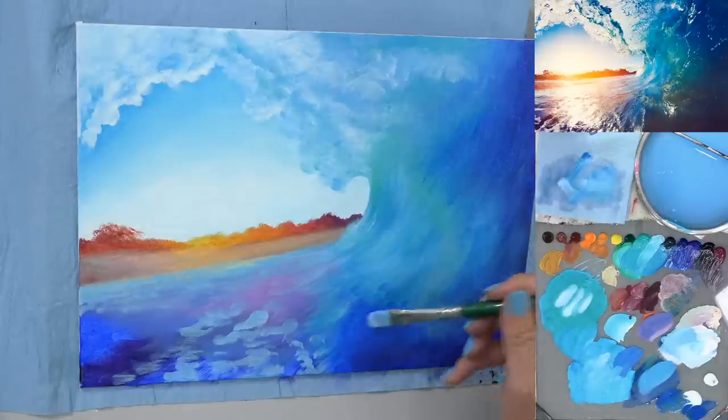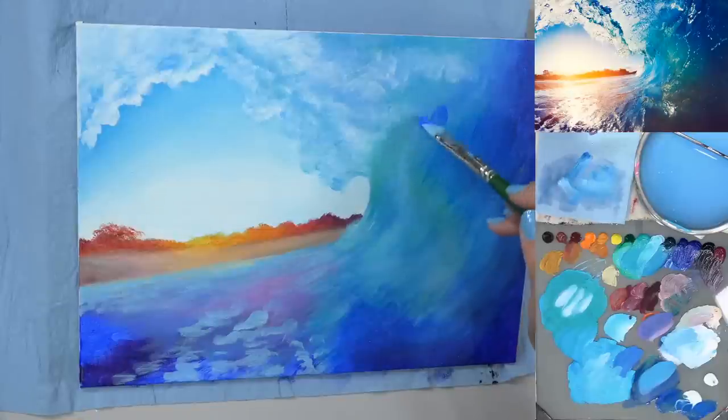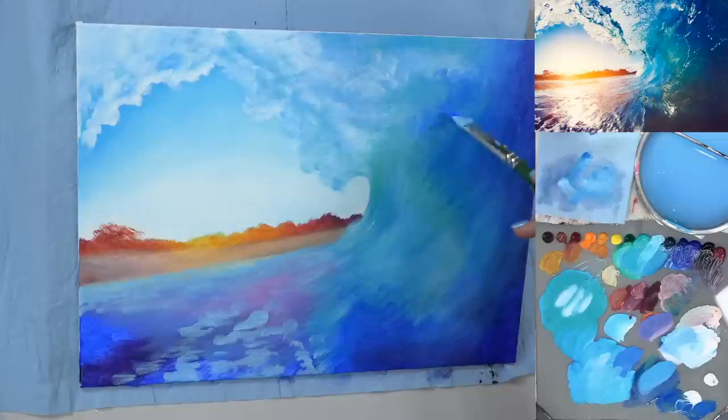And right in there, it's picking up because that paint underneath was not fully dry. So I just need to let that set for a minute and dry before I try to do any more. Okay, let's get some more of this ultramarine blue and glaze. I probably have a little bit of the phthalo blue on here too. That's fine. And I'm going to go in here. We got a question.